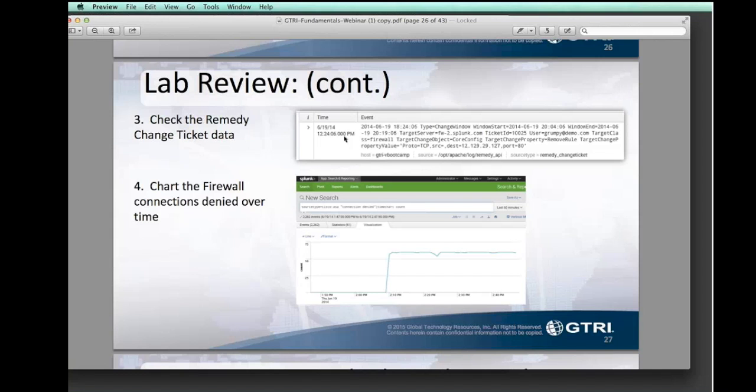And then you look at the firewall denied connections, and over time you see that they picked up around that same specific time. So there's a way to see how all the results are related, and then you can move from one system to the next and see how you can troubleshoot down a path based on seeing errors over here and finding the root cause.